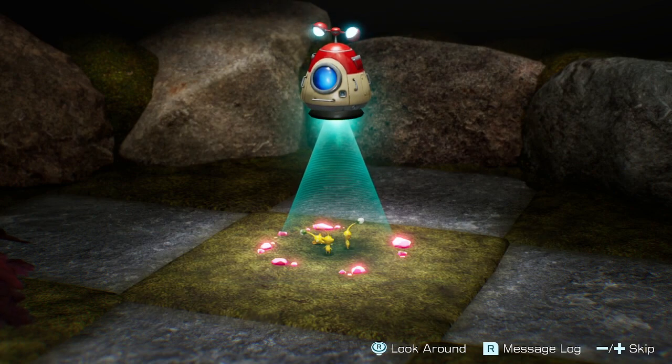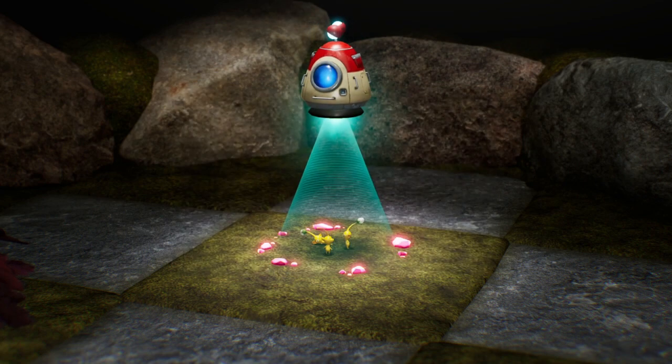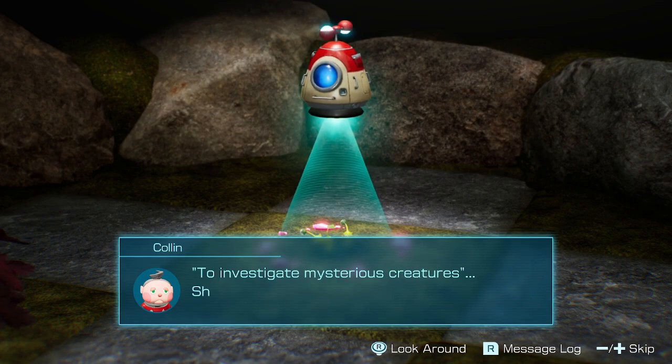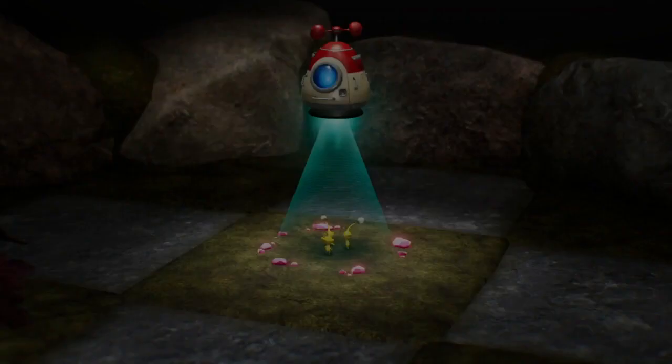What's his ID badge say? It's Petunia from Ogura, another research task force person. Highly focused and intelligent, she joined the team to investigate mysterious creatures through her unconventional methods. She's going to be a weirdo, isn't she? To investigate mysterious creatures? She must have come to study the Pikmin and other unusual wildlife here. Indeed.